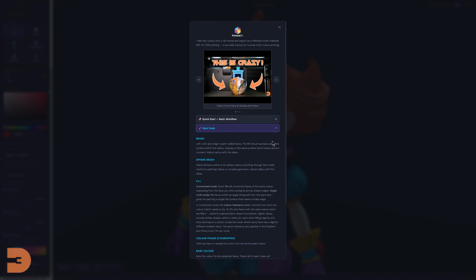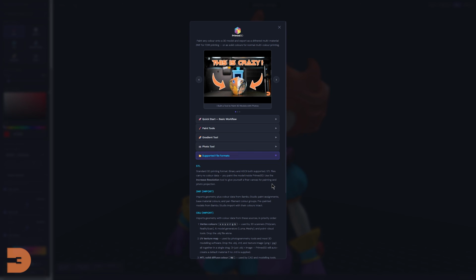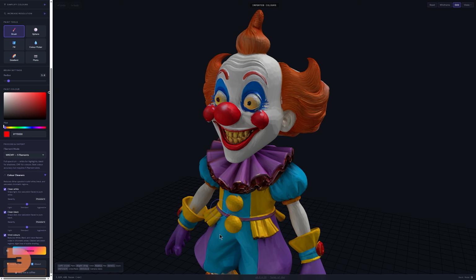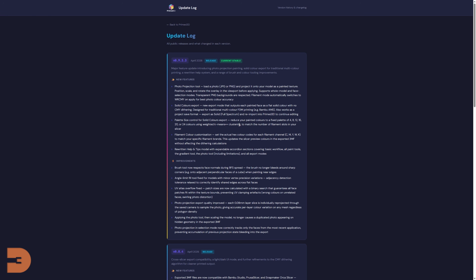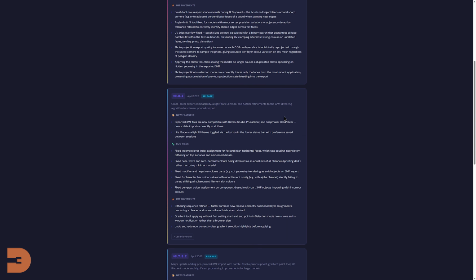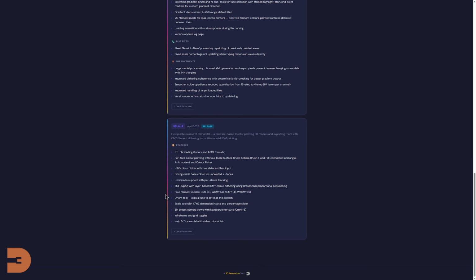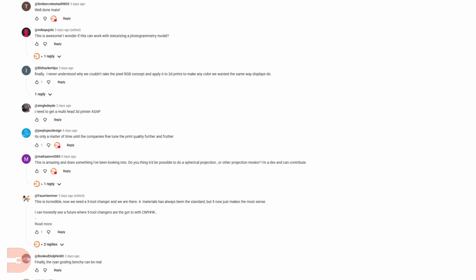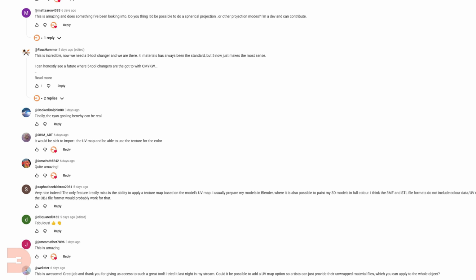This update also features quite an extensive list of bug fixes and smaller improvements that you can find if you hit the version number at the bottom of the screen, which takes you to the update log. From here, you can also go back to any previous public version to access and use it if you preferred an older iteration.